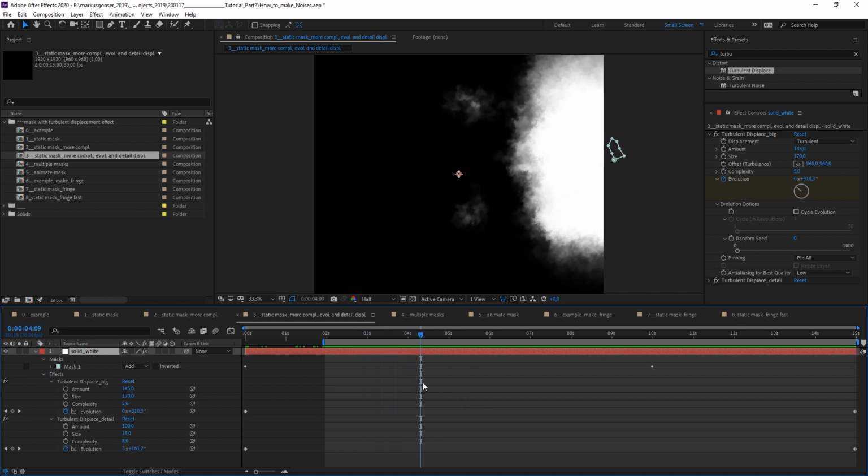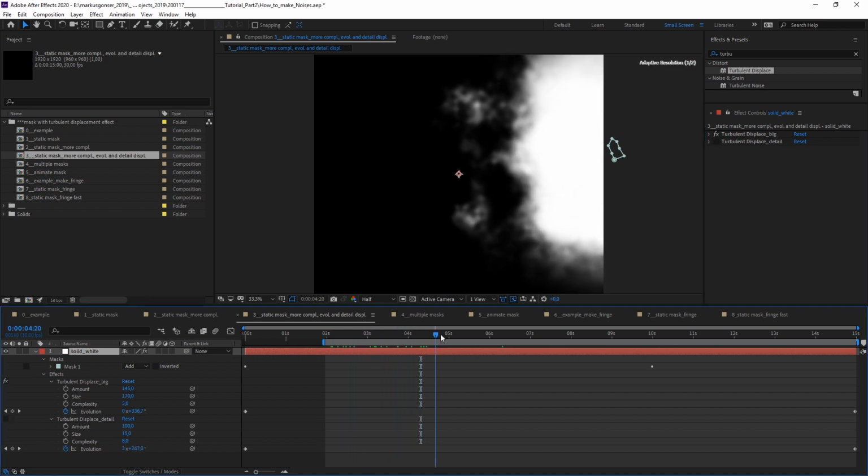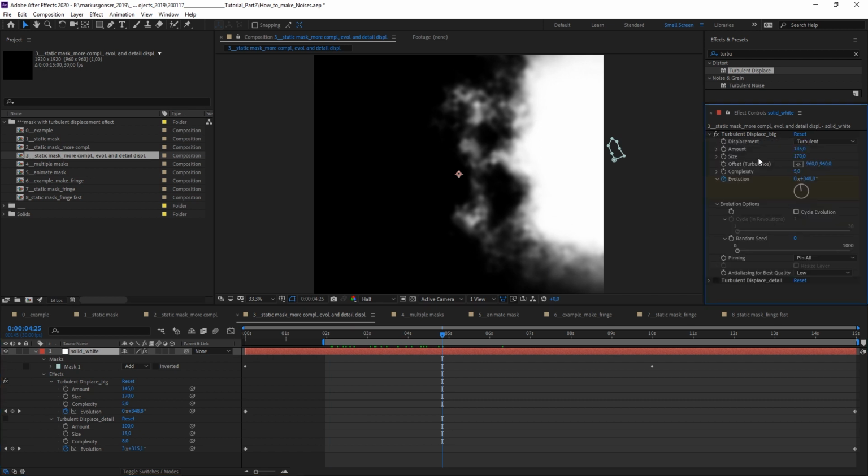So what we did is we animated the evolution parameter, and additionally I split my turbulent displacement into a big and a detail one. This means here with this turbulent displacement, we achieve these rather big shapes.